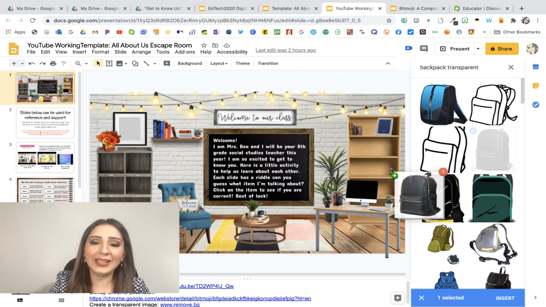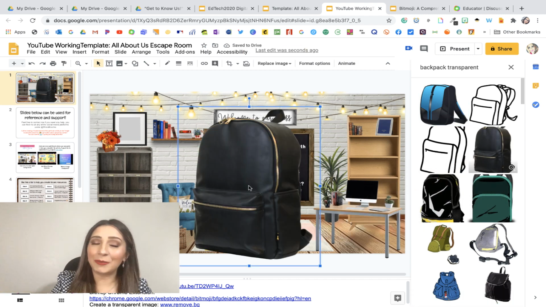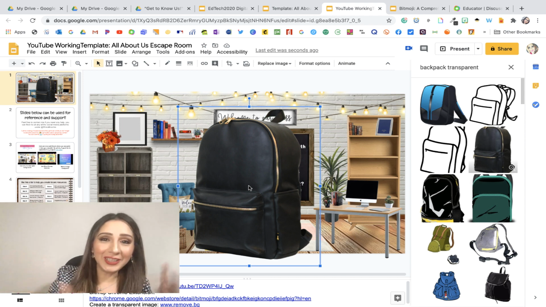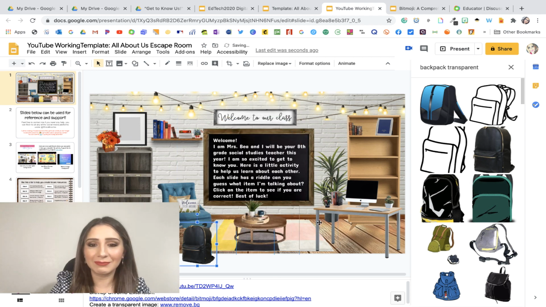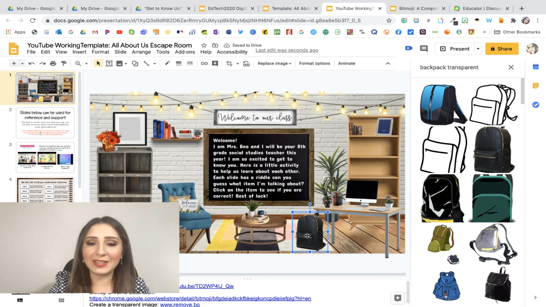And I'm going to click and drag it over. Now, we make sure that they are proportionally right. So we grab it from the corner and drag it down just to make sure that it's almost like it should be. And I'm gonna put it right here, down here at the bottom of my desk, maybe even a little bit smaller. That's good enough. And so now I have that one. That's one way of adding images. You can also go to Google and add them there as well.